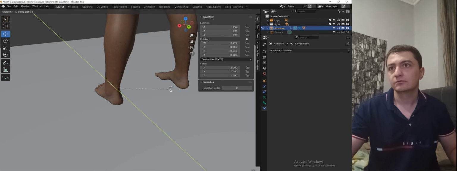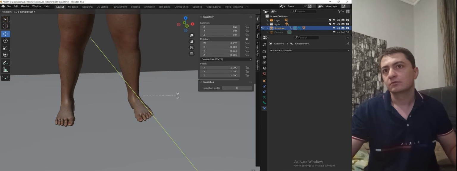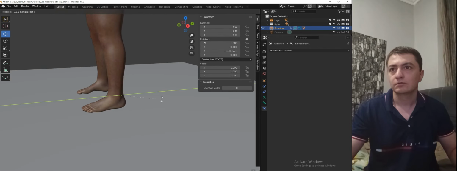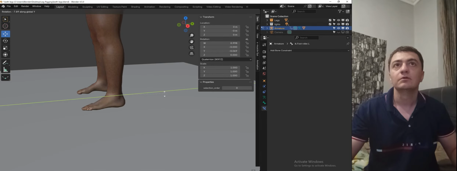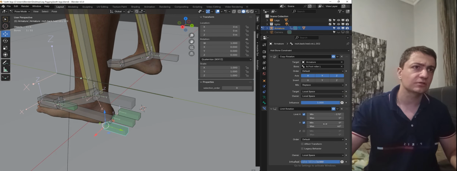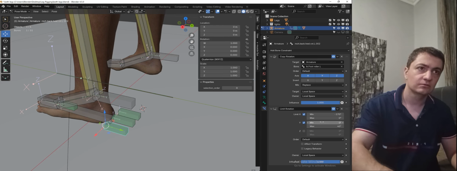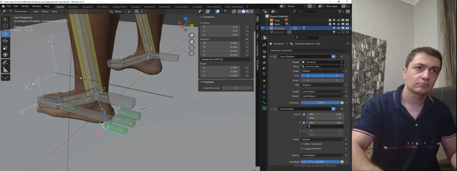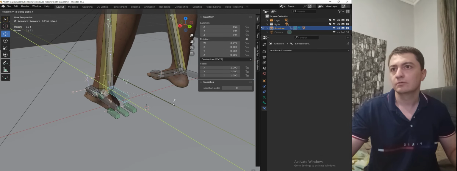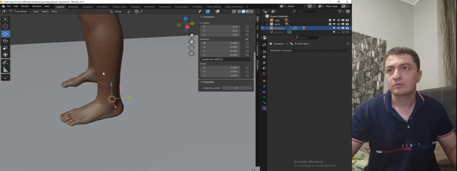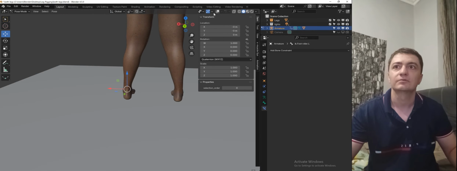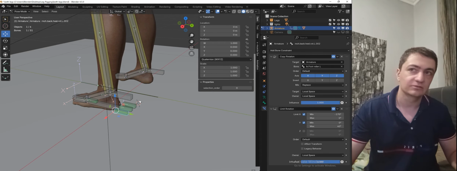Let's see. I think it's better, but let's also try. No, the numbers were correct.